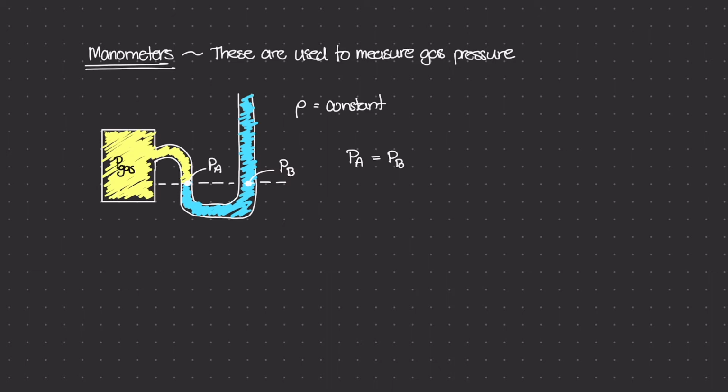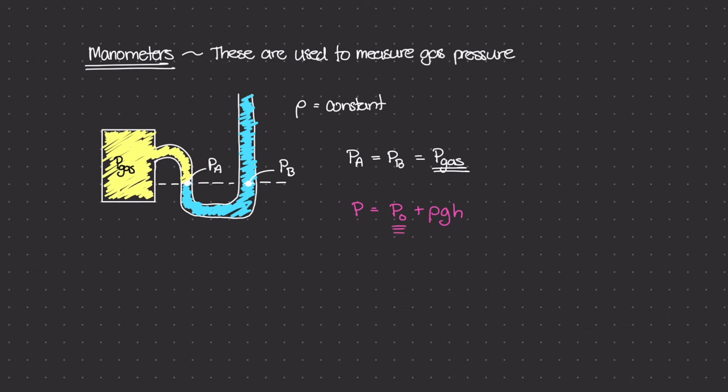Now, the important thing about pressure A is that we know that pressure at the liquid here is the same as the pressure of the gas at the same exact point, right? We're in hydrostatic equilibrium. So really, this equation on the right here is also equal to the pressure of the gas in the chamber. We already know how to calculate pressure in liquids, and we can do that using the hydrostatic pressure equation. That equation is the pressure at any depth in the liquid is equal to P naught plus rho g h. Now, h, remember, is the height down to the point that we're studying from P naught.